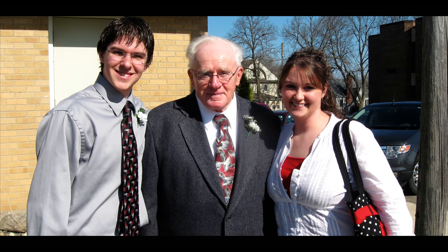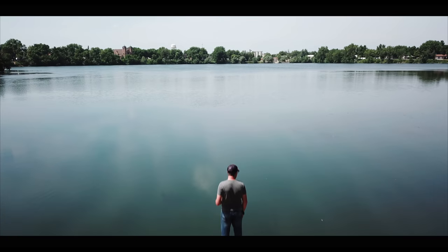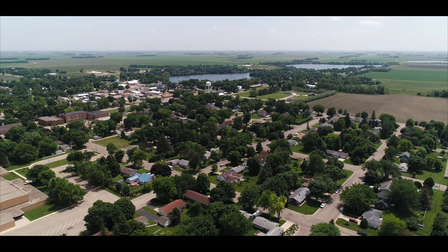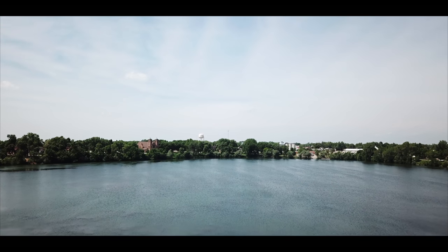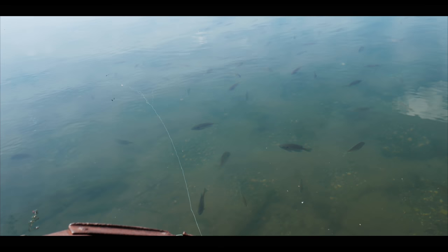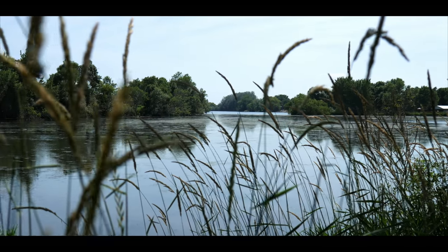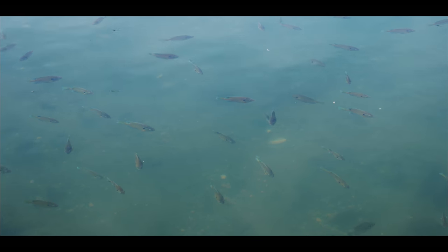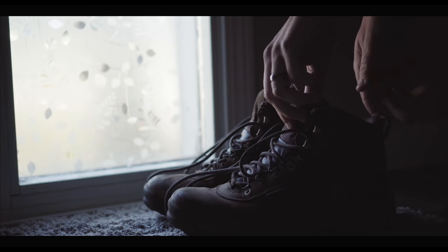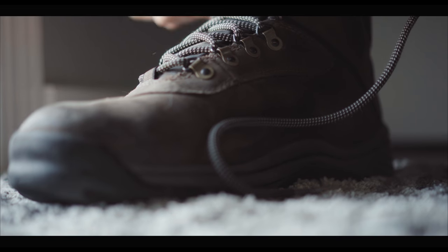I have my grandpa to thank for all of this. He simply called it exploring, but I guess there wasn't much to do in the tiny town I grew up in, except find beauty in the simple things and in nature around us. Over the years, I've become more and more attached to escaping my little world into a new one just a few miles away.